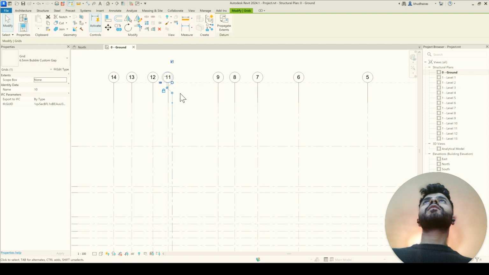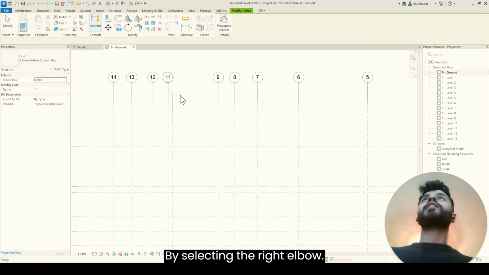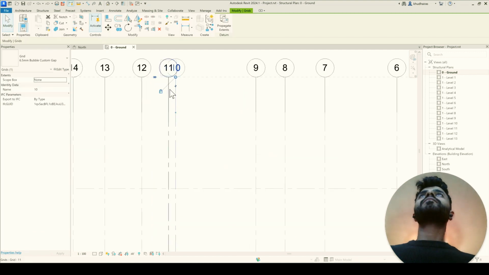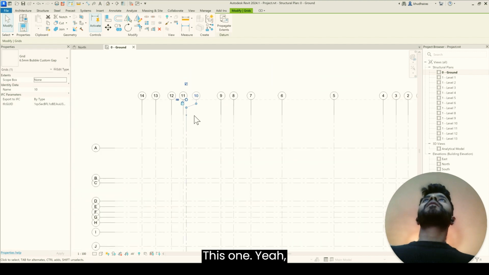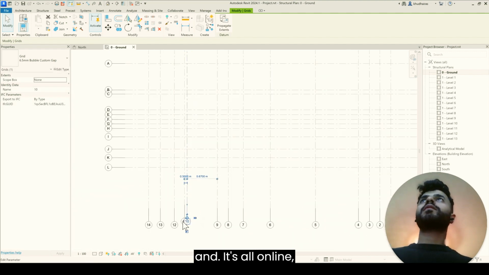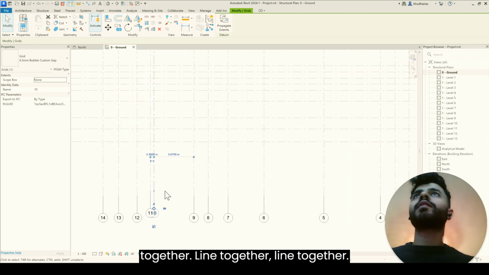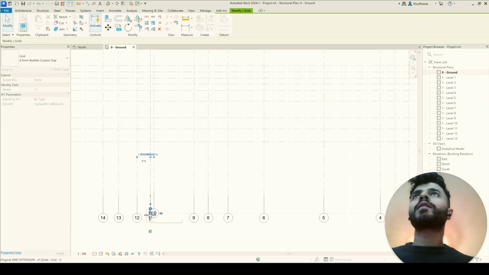Okay, this one. Yeah, and these are lined together, lined together, lined together. Same thing here, and do this here. Lined together. Same thing with this, and then elbow. Move it. So yeah.